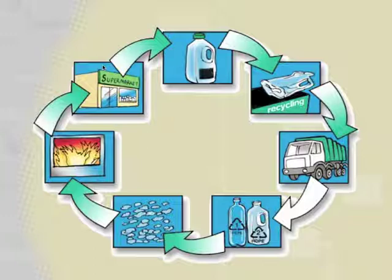This is the loop for the plastic recycling process. So we start at the top with the whole container that's crushed, it's transported, it's sorted, it's shredded, melted, and then back to a raw material. What we're potentially proposing to do at the bottom of this slide, we have the shredded particles and the sorted particles in the loop. Can we reverse these two and have a more cost-effective and accurate system for plastic recycling? So instead of sorting whole containers and then shredding, can we shred everything regardless of type and then sort it in a more cost-effective way? So that was one of the paradigms that we were looking at potentially shifting.